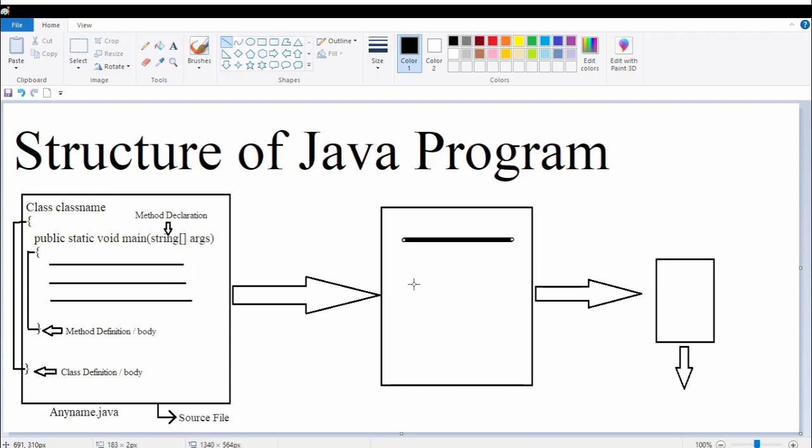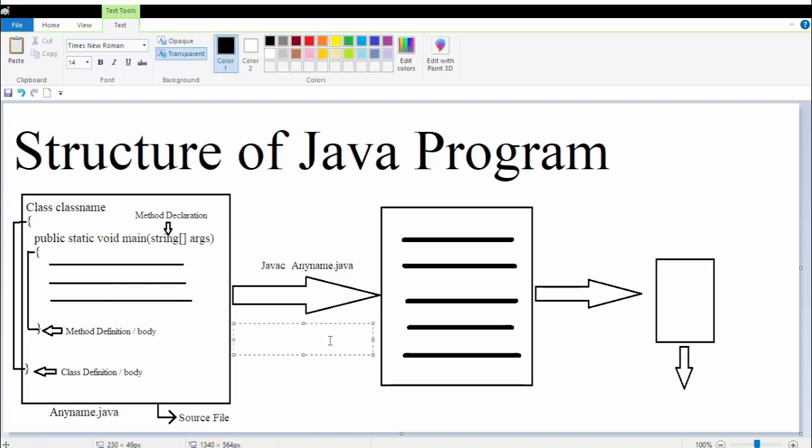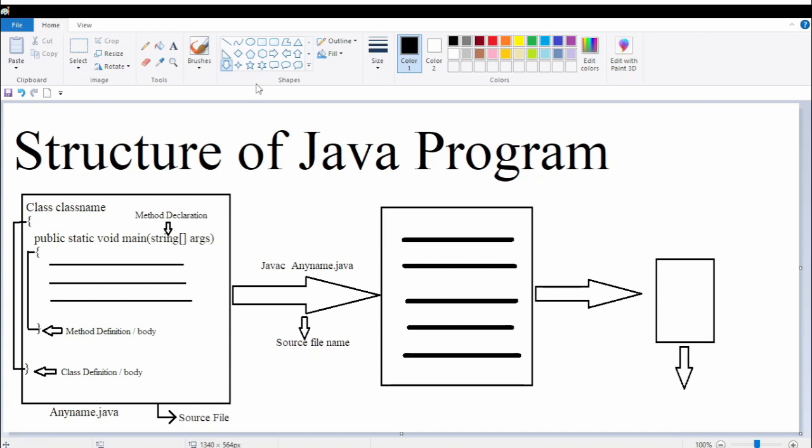The program which is in readable format is known as the source file, and now we are going to compile that source file in the command prompt of our system. To compile it in the command prompt, we need to use the command javac along with the source file name, which we have given here as any_name.java.